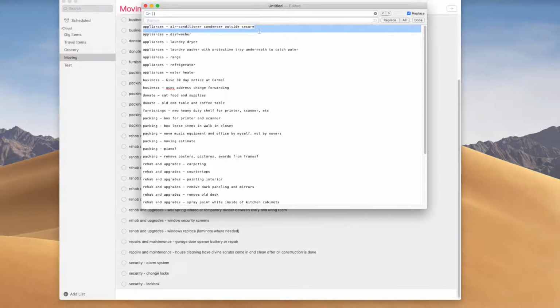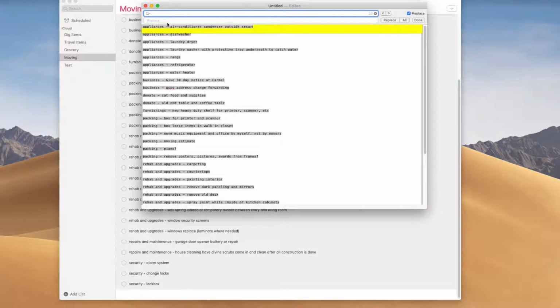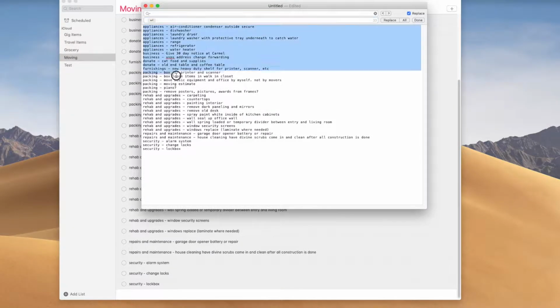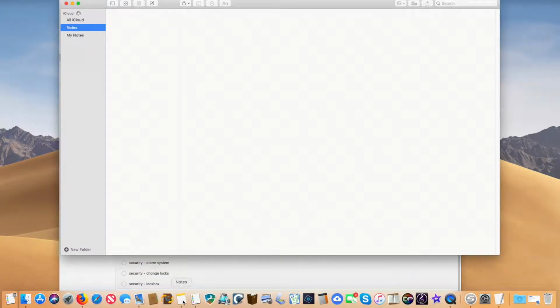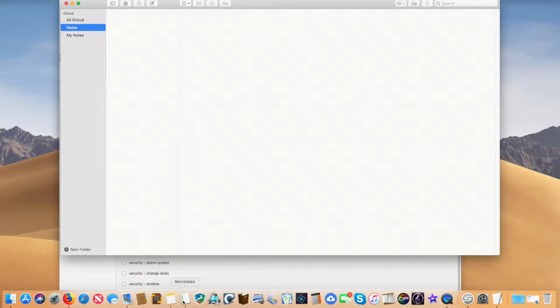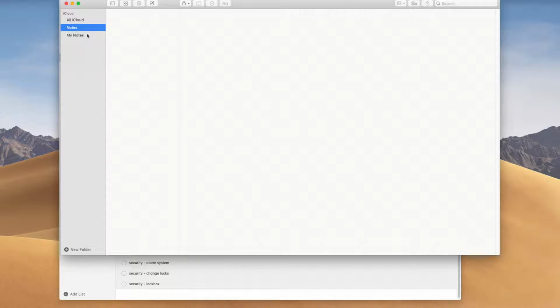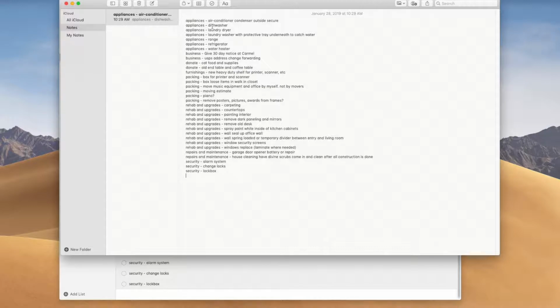I don't want those either, so I'm going to select that, copy the space, and I want to replace these with line breaks. So I'll go here, go to insert pattern, line break, replace all, copy this. Now I'm going to go to my notes available on desktop and Mac iOS. So I'm going to create a new note and paste what I just copied from the notes app right there.